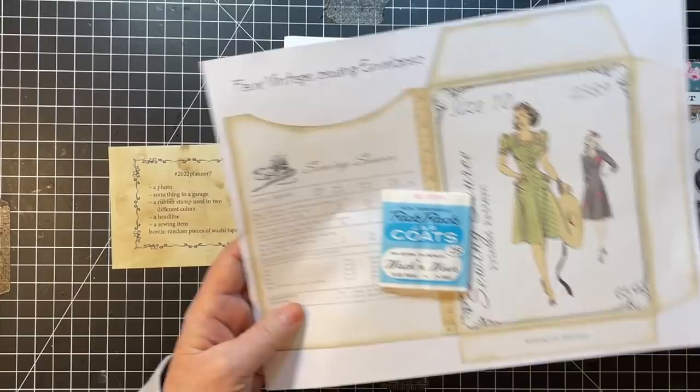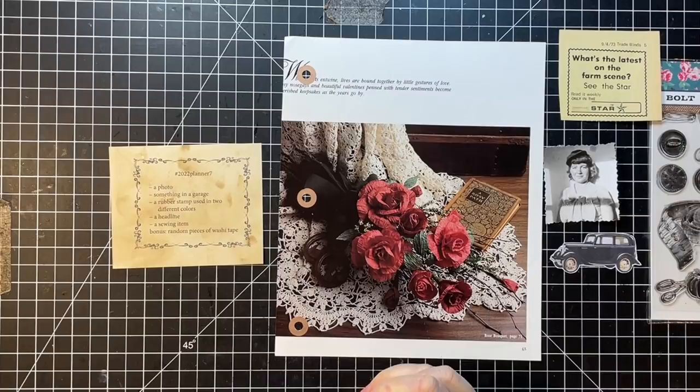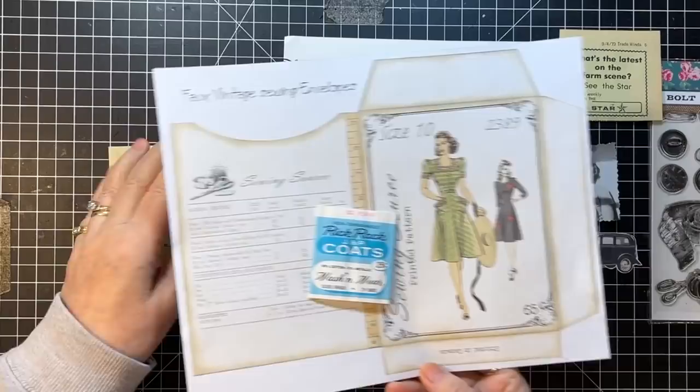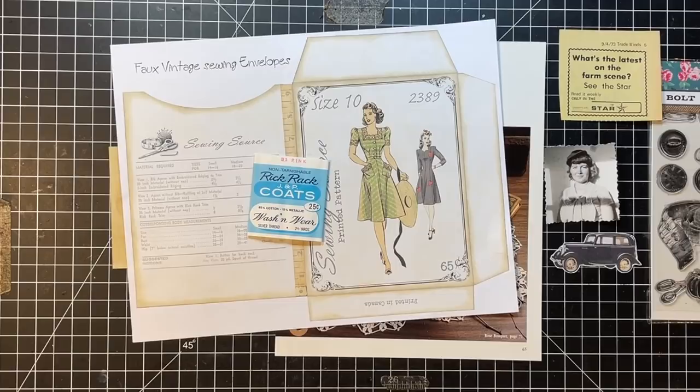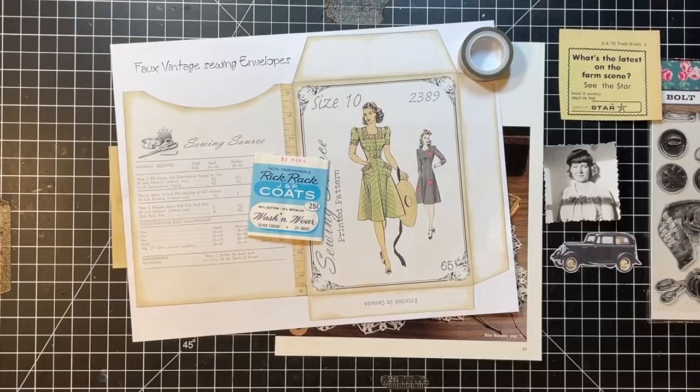And then a headline, I cut this out of an old newspaper in 1973. It says, "What's the latest on the farm scene?" I don't know. It was the best I could do. And then random pieces of washi. Looking at these colors, I'm thinking a Tim Holtz is what we might do. Like this one has the green and a little bit of red. Just looking to see if there's any other one that we might want. What's this one? This one is tickets. It might be fun too.